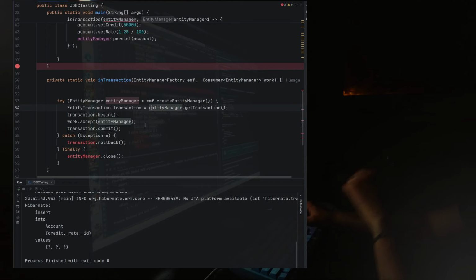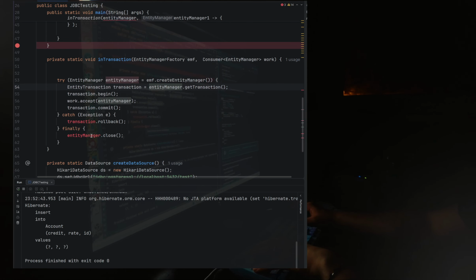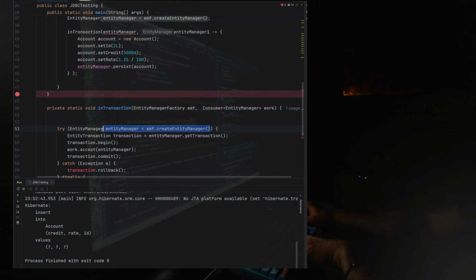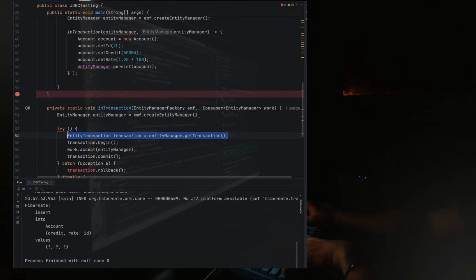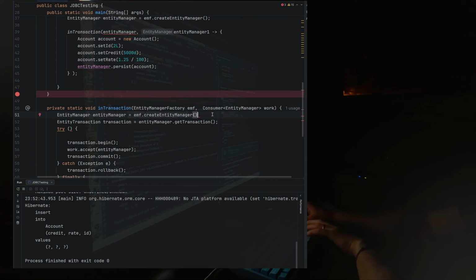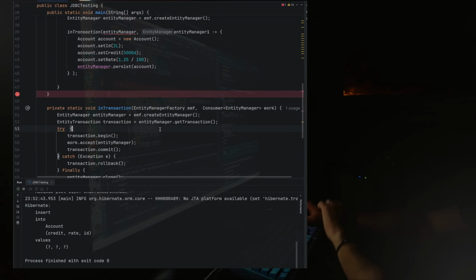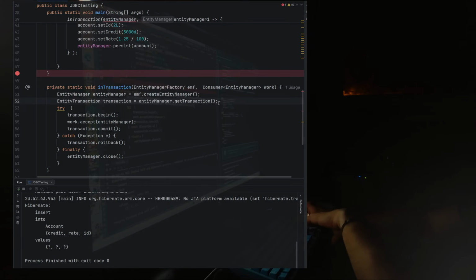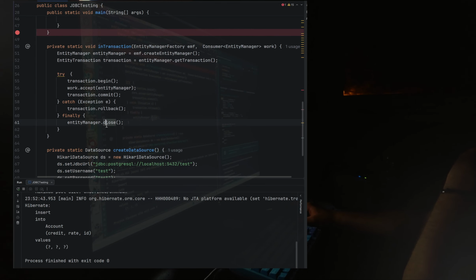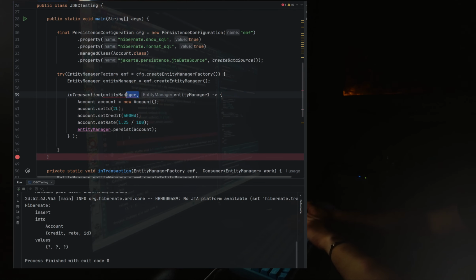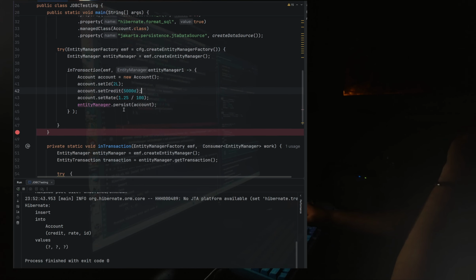It doesn't want to do this. And finally cannot resolve this. Because it's scoped to this try block. Okay. No, I don't need to pass this. I need to pass entity manager factory. Yeah.